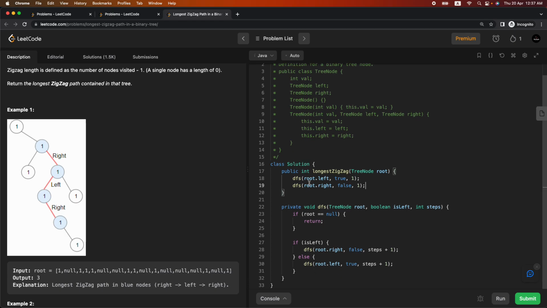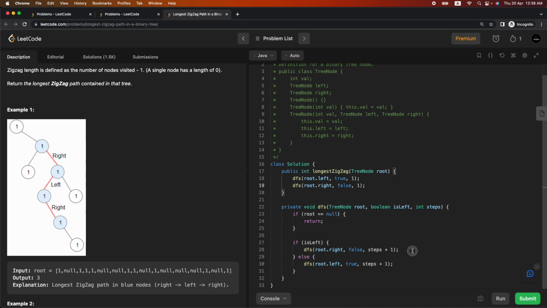So what does this do? It starts from the root node, and then it alternates zigzag path on both sides, right? So the problem with this solution is that it only assumes that we start from the root node. However, we should try starting from every other node.